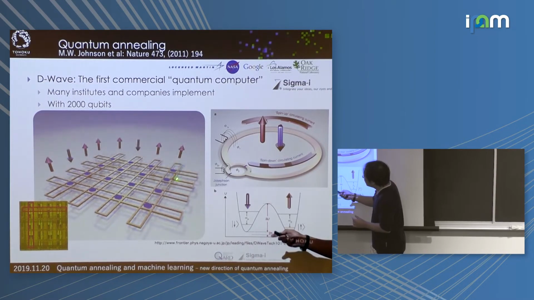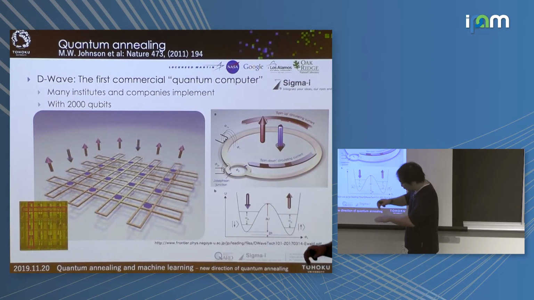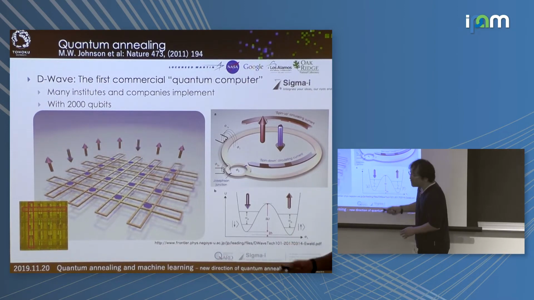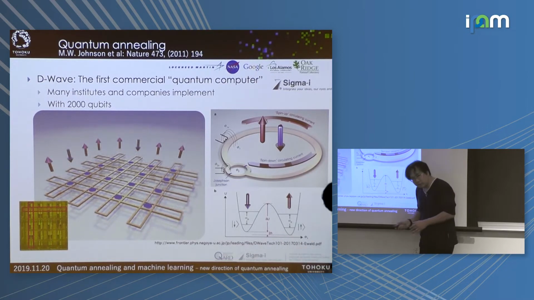The rectangular circuit denotes the superconducting qubits, and we assemble superconducting qubits like this. So the cross section here is an interaction between the superconducting qubits. So you can tune the strength of the interactions and the local magnetic field for each superconducting qubit and for each pair of the superconducting qubits.